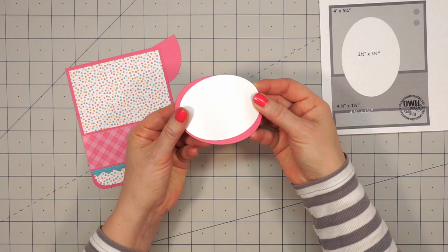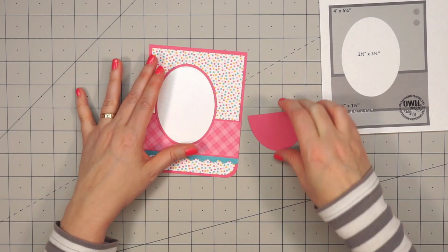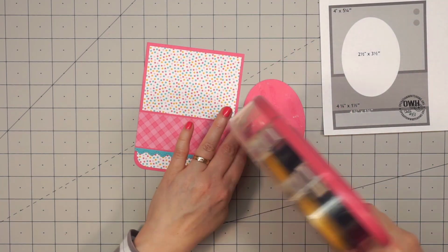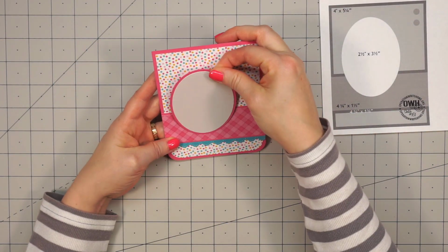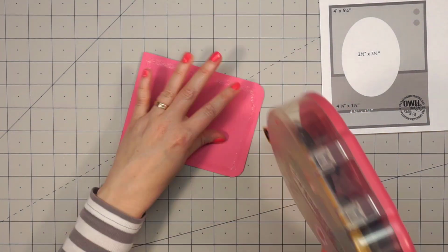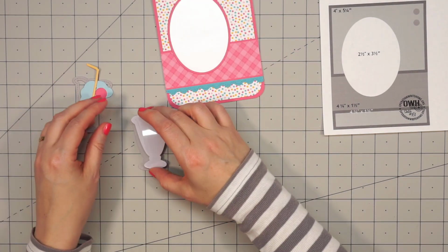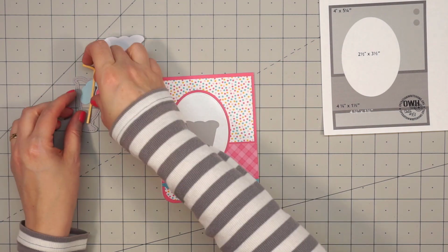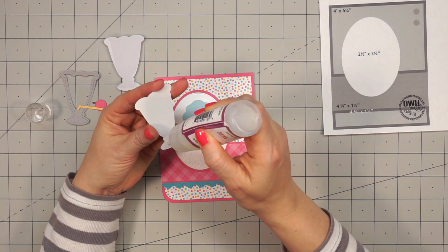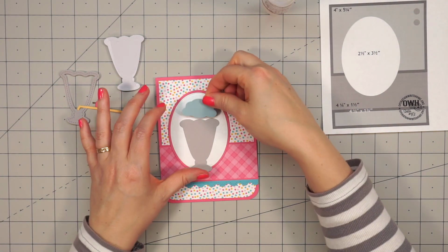Sometimes I follow the sketches very closely, and other times it's really just a little bit of inspiration, and then I change it up as I need. For this card, I decided to round those bottom two corners. I think it adds a little bit of softness to the card. I did add a scrap of cardstock underneath that top portion of the oval just to keep it nice and even on the card. So I like to adhere my card front onto my card base before I start building my shaker component, just because it gets a little harder to adhere when you're trying to add adhesive with that extra dimension from the shaker.